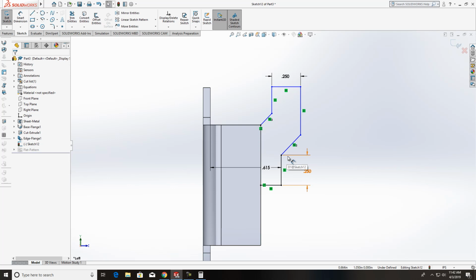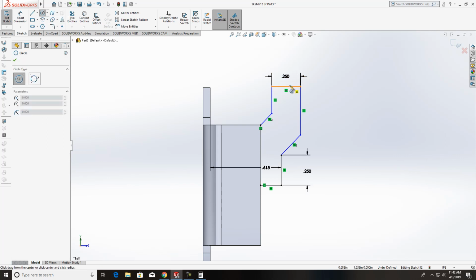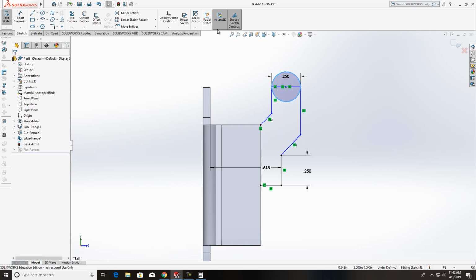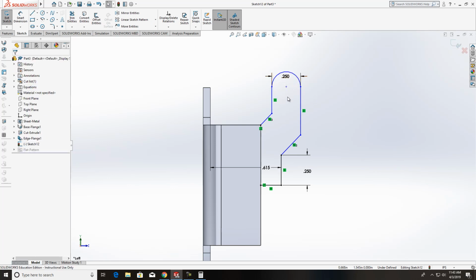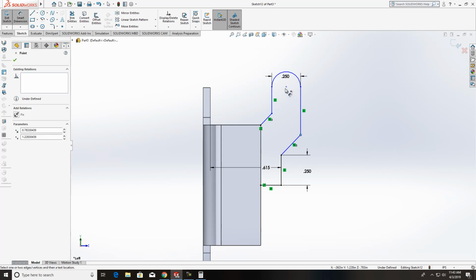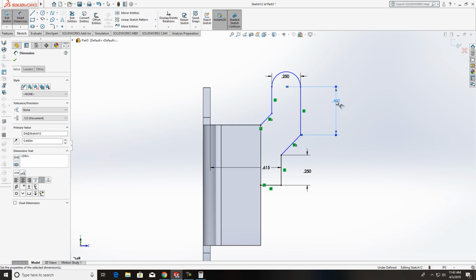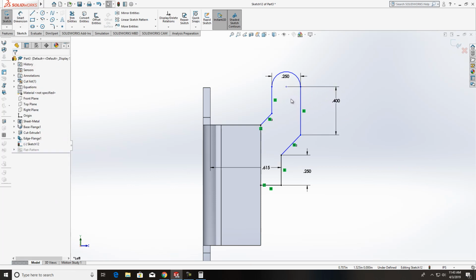We got that 0.25 there, and then we need to go ahead and put this circle in here. We'll have a radius, or diameter up here. So I'm just going here and grab my circle right in the center of it, and we'll slide it out there to that. We'll power trim this in, and then we've got to adjust this smart dimension from this point here up to the center of this, which is 0.4. Wasn't too far off.